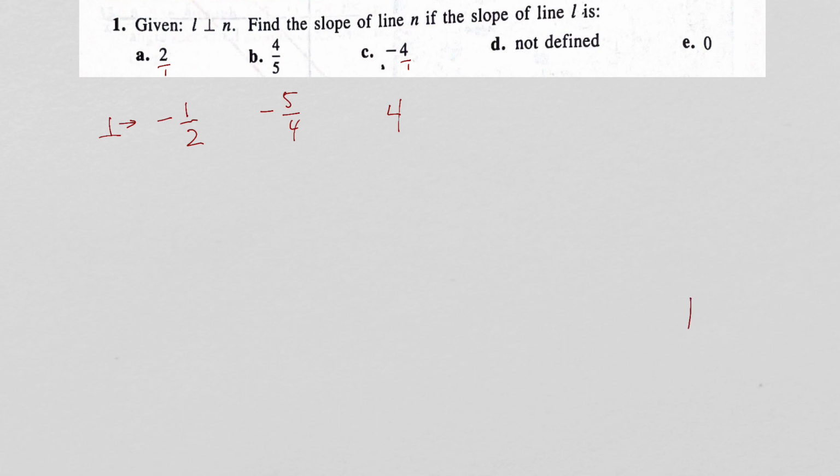Not defined means you have a vertical slope. Perpendicular to that is a horizontal line, and this has a slope of 0. Think of it like this. Any undefined line is something over 0. Let's just put any number. So if we flip it around, we get negative 0 over 5, which is 0. So the perpendicular would have been 0. And the perpendicular of this is going to be undefined.